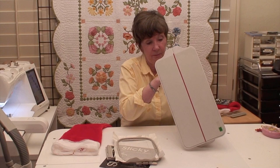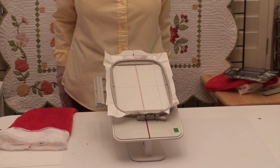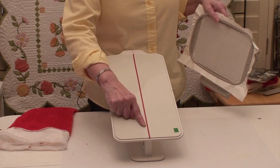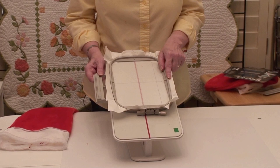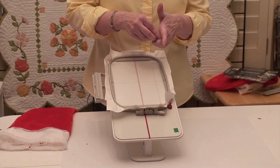I actually could use my big hooping station for this, and I'm going to have to stand up, so I'll come back in just a moment. So I have my hooping station in place. This is the Echidna hooping station. I've added this pinstripe as a racing stripe for positioning. It's just automotive pinstriping material you can get at the store. And I'm just going to use a couple of magnets to hold my hoop in place.